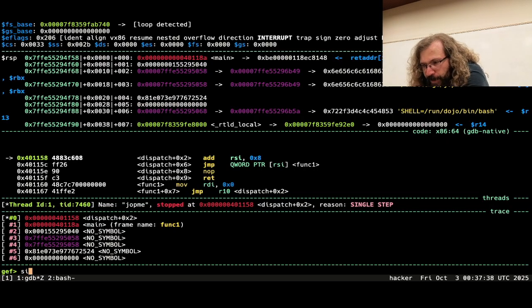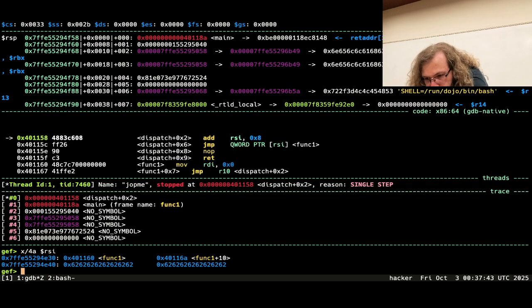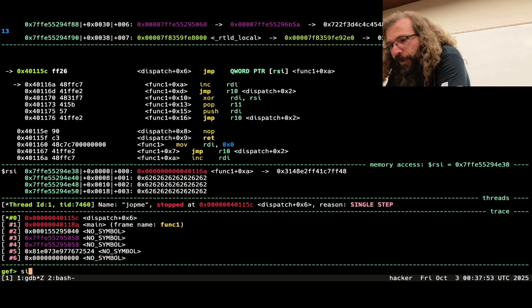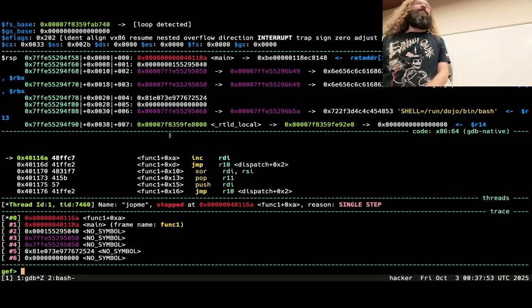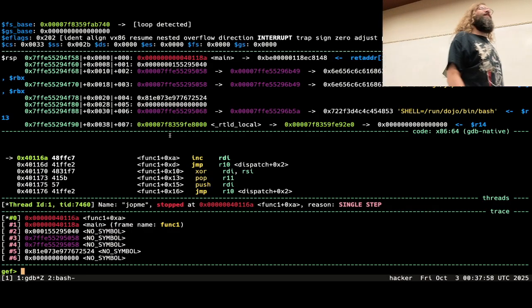All right, we increment the pointer, and let's just examine 4 addresses at RSI. We did something funky here. Boop. All right, I'm going to jump. I'm now in inc RDI. To have an 8-byte gap because first we are incrementing RSI and then here.